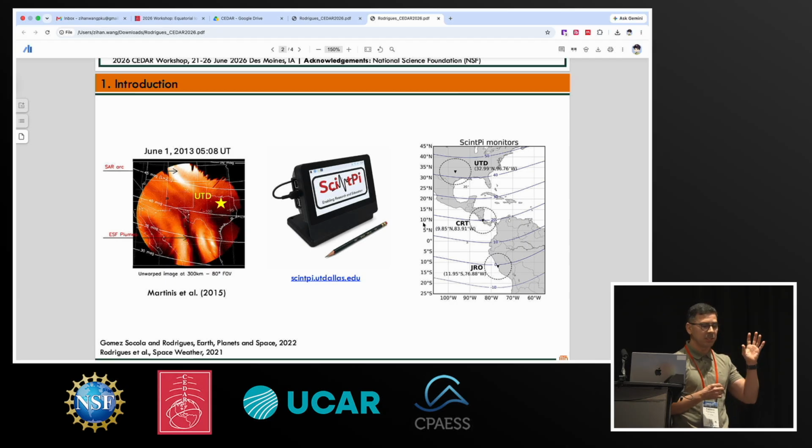When you can see those ROTI and TEC maps very nicely. But in the past few years, about 6 years ago, I made a realization that we didn't have scintillation monitors over the United States, and they were expensive, and people thought that we didn't see scintillation over the United States very often, that it did not deserve spending 15K on a scintillation receiver and distributing them over the United States.